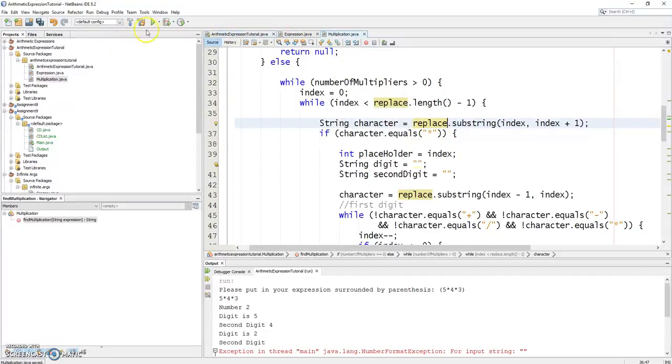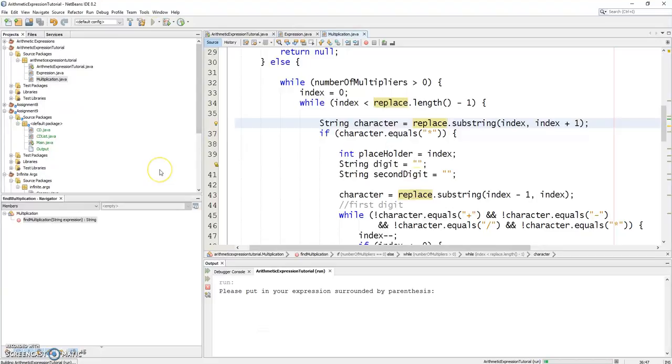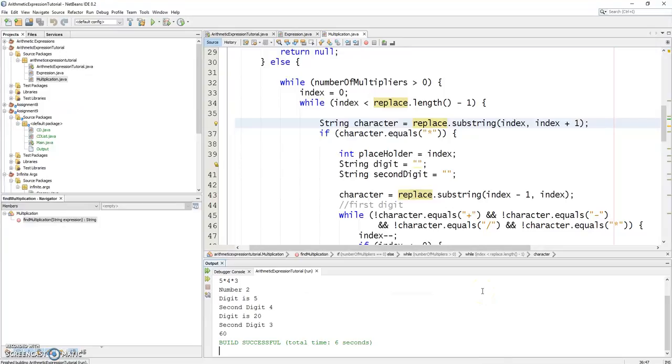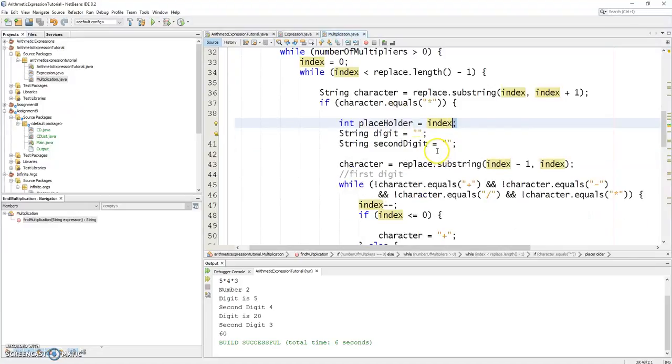Okay, so hopefully this should work now. That's why: in line 36, it should not have been expression, it should have just been replace. So yeah, I was wondering why that wasn't working.